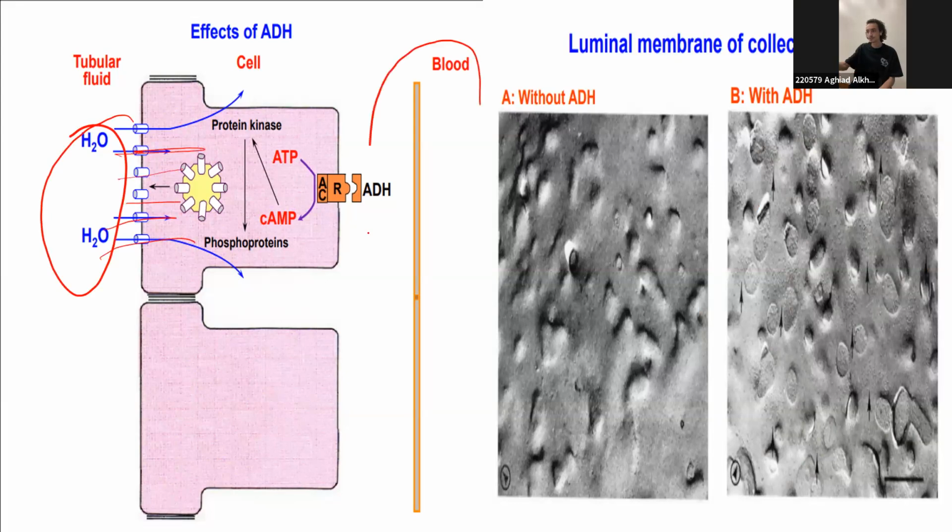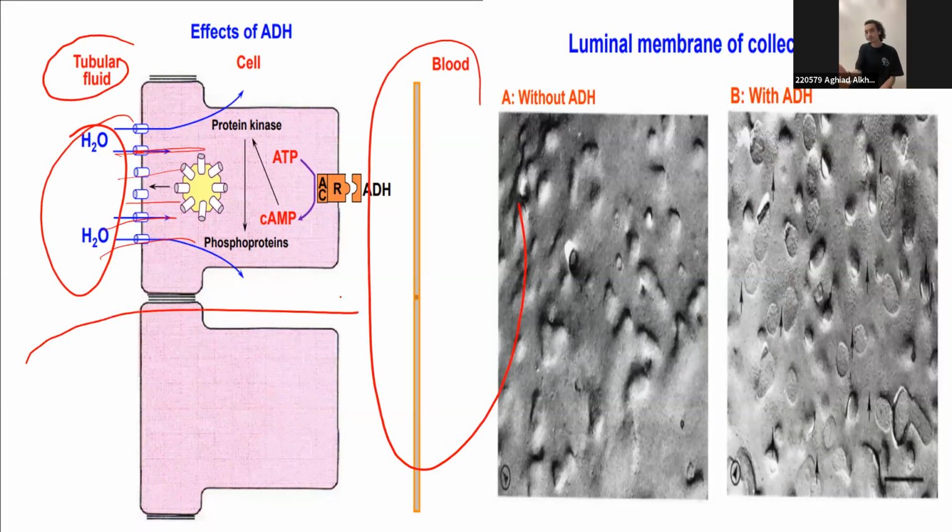This is the blood, as you can see. So the water moves from the tubular fluid through to the blood eventually. This is just a picture to show you. Dr. Hashim Shams loves to have you understand everything properly, not just have some abstract concept in your head. So this is without ADH, and now you can see this is with ADH. This is to enhance water absorption.